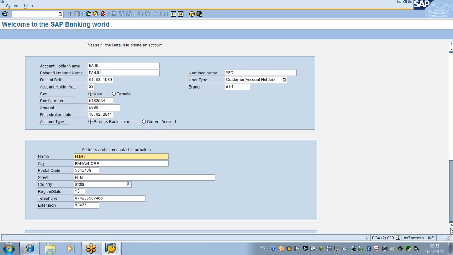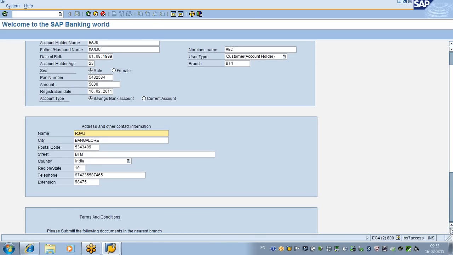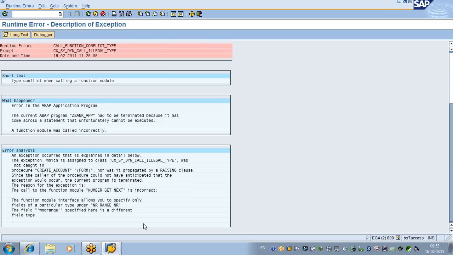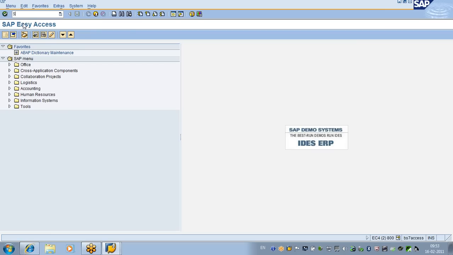Okay, then submit. When you submit, what will happen? Oh, fine. I think some modifications were done in the program, so it's going for a toss. Anyway, I'll check this and I'll get to know by tomorrow. Some changes were done in this program. That's why it's going for a dump right now. Let me check this and I'll tell you.